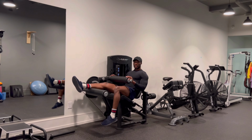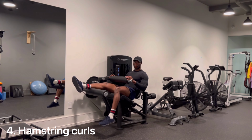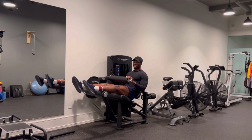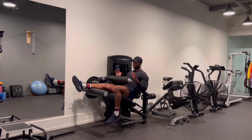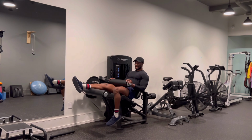All right, so the next exercise that we have is our machine hamstring curls. For this exercise, you can do both legs at the same time. But for me, I always feel like my right leg is more dominant than my left, which I think is common for most people. So I tend to focus on one leg at a time. That way, both my legs are being worked on equally. All right, so I'm going to start off with my right leg and then switch to my left.